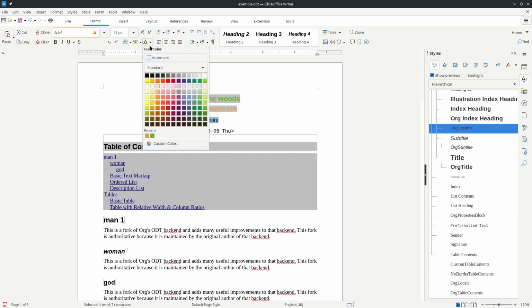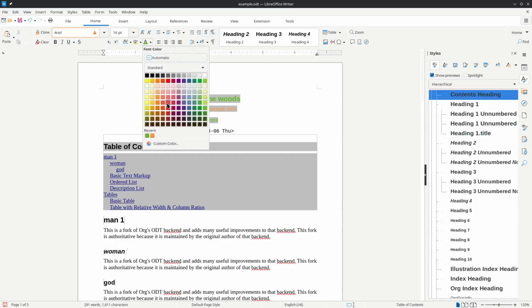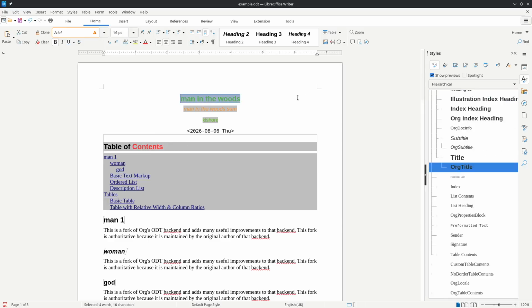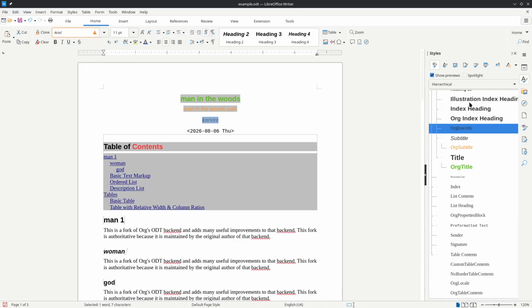Let's do some red, and let's update it. Update from selected item. Do this for this also. And let's change this style to some blue, and then update from here also.